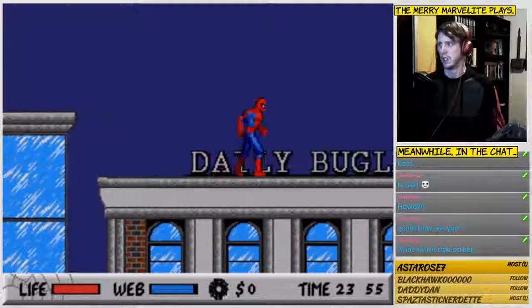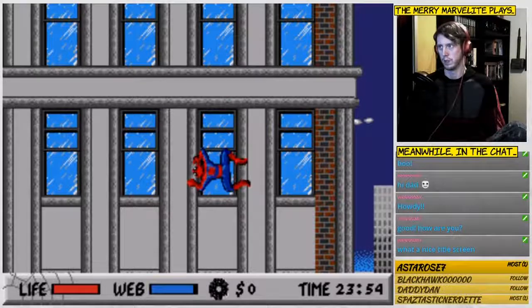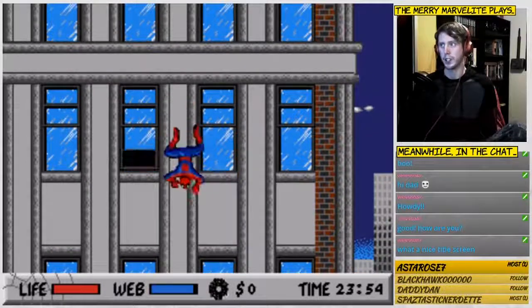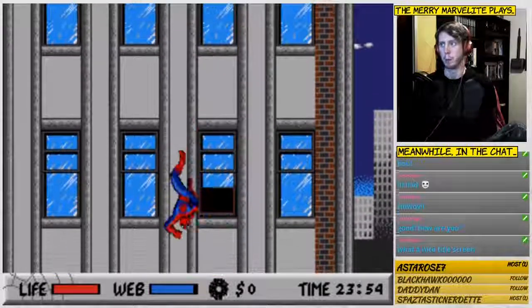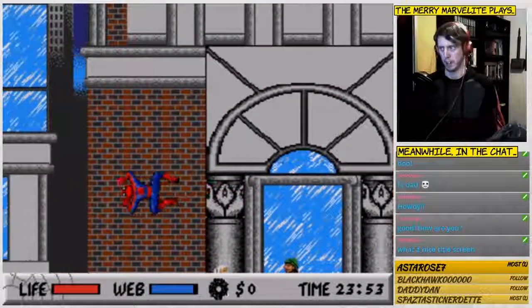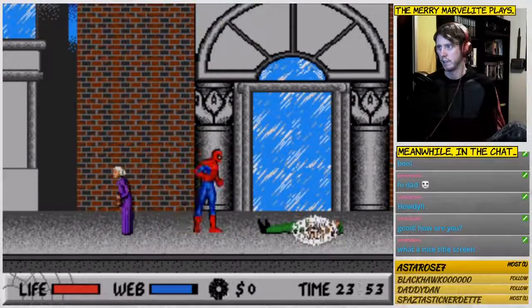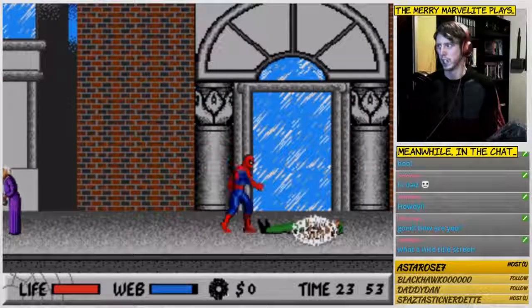So, ooh, the Daily Bugle. Let's just keep going. I think there's a way to swing as well. Okay, I hold the jump button to stick to a wall. Oh, God. People in windows. Not this again. At least they don't have baseball bats this time around. Oh no! A mugger! There we go. Got him. I rescued an old lady. Go me.